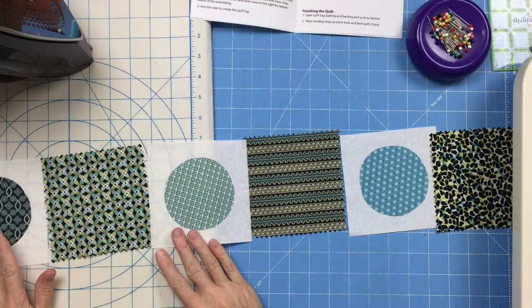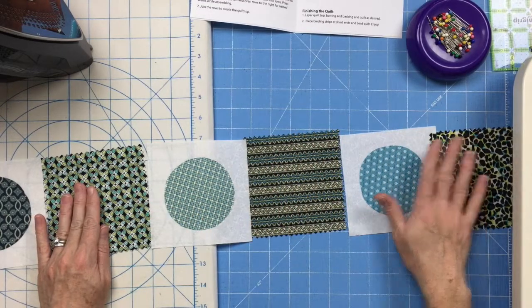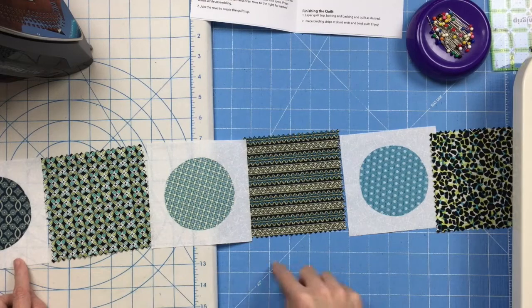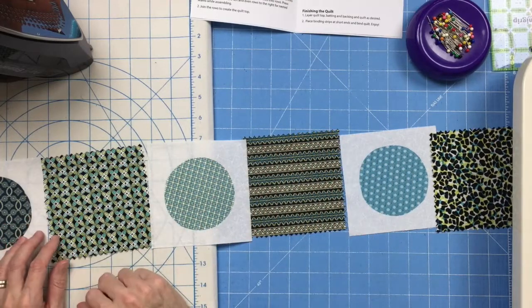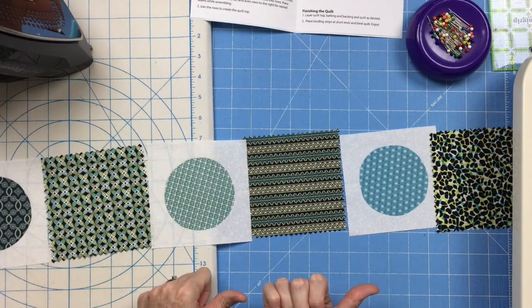Once you've got all your circles done, it is time to assemble a row. Each row in this quilt will have three of the circle blocks and three of your five-inch squares. If you look at the quilt layout diagram, it looks like every other row is different, but really that's just rotating the row so that your blocks alternate — you're going to make seven rows that have three of each type of block. When you're pressing after you've joined the blocks into a row, alternate how you press the seams. In row one, press all your seams in one direction; in row two, press your seams in the other direction. That way when you're joining the rows together, the seam allowances will be nesting and you'll get nice corners where those four pieces meet.